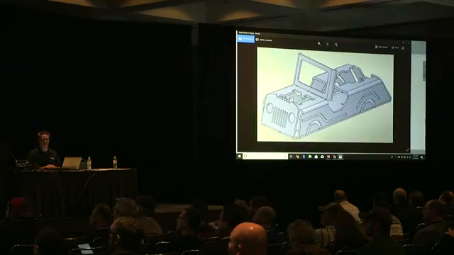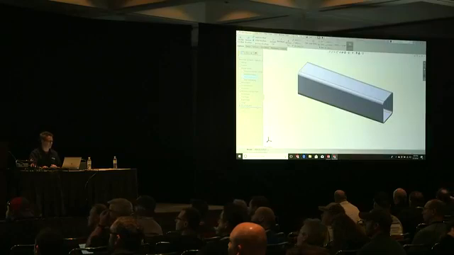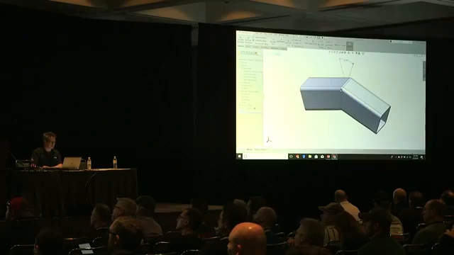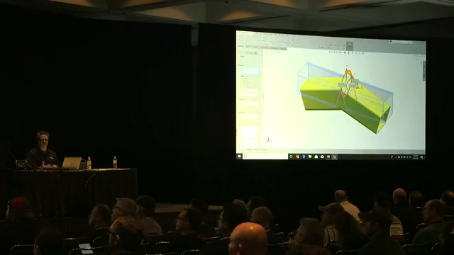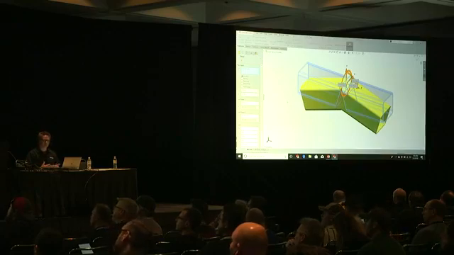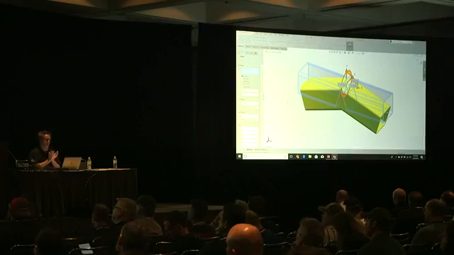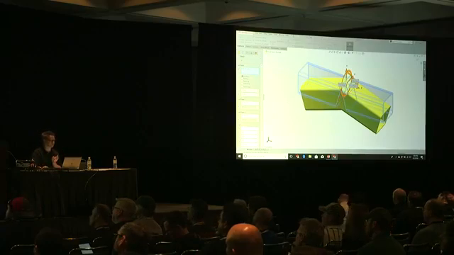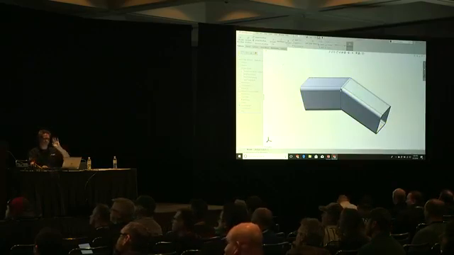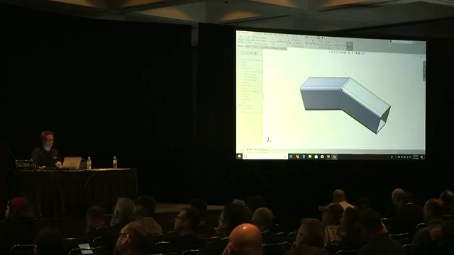So there it is. How did I do that? Well, I've got my tube there. I did my cut, and then I used the flex tool. And it's one that not a lot of people use, but it can be a lot of fun to play around with. Bending, twisting, tapering, stretching, all kinds of fun stuff. You're basically setting up the planes, setting your angle. There's some great stuff on the forums about this. I haven't even scratched the surface with what you can do with it. So if this looks cool to you, jump on the forums, look up the flex tool. It's pretty awesome.